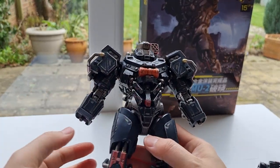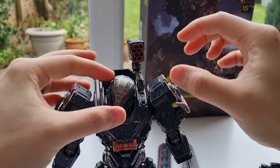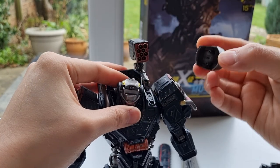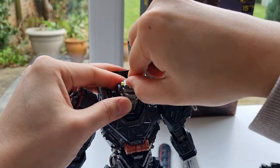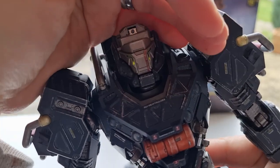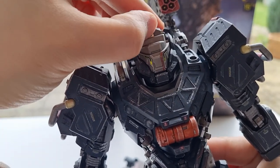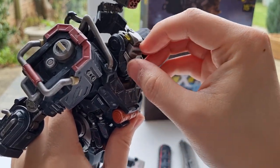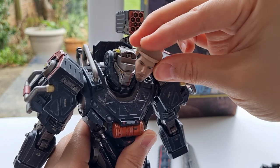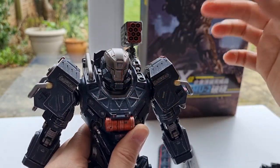Now let's look at the figure on its own — the engineering in this one is absolutely impressive. You also have some LED light points. This is where you'd replace the head mechanical part with the face, I suppose. The problem is all the pieces here are very tight. There's a little button where you turn it on, and you can see it has some green color LED effects — though the LED effects are very, very minimal, unfortunately, because of the way the design is. If you want to remove the mechanical part, you can take out the silver part and replace it with the face gob. I'm just going to keep it as it is.